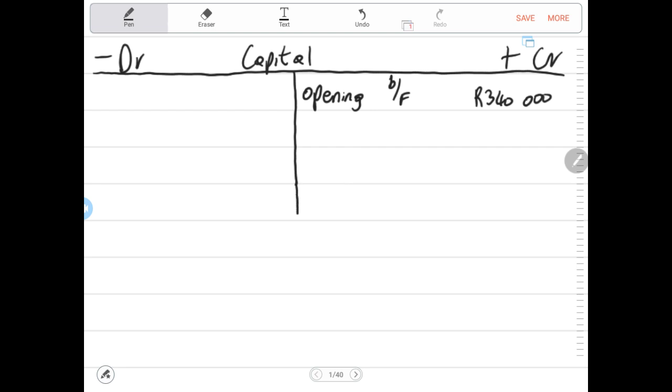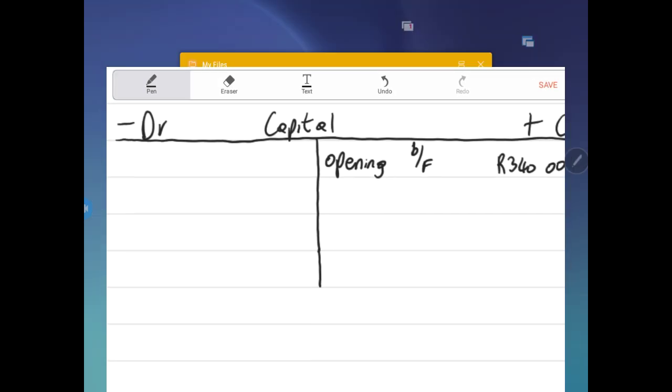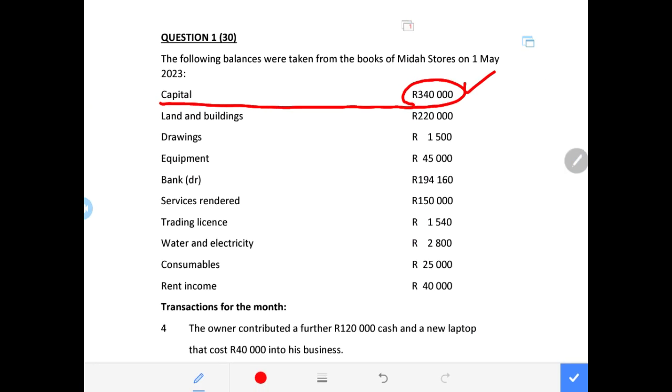In terms of the space, it differs from one account. You can leave 3, but when it comes to the bank account always leave a bigger space. There will normally be many transactions in the bank account. Capital is likely to be one capital contribution that will happen in the current month or in the current period. So 1-2 lines will be enough.